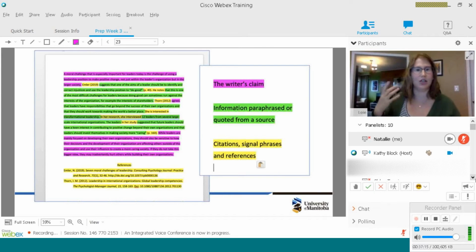It has the conclusion that wraps everything up at the end, and in between is the evidence that supports that claim. So hopefully that visual and these activities have answered some of your questions. There's a lot of questions that have come up in the chat, and there'll be more opportunity to ask more of those questions. But hopefully this gives you a snapshot of how this all fits together.